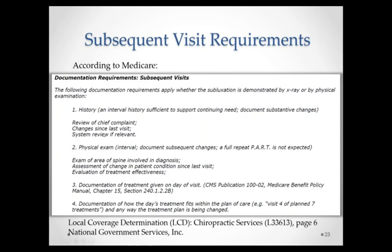So the question is, how do SOAP notes and Medicare fit together? I never want you to feel like when you see a patient who has Medicare, you dread it because you're like, oh, I have to do extra work because this patient has different requirements. No, you need to come up with a single consistent standard and do it for every patient the same, whether they're cash patients or they have Blue Cross or they're an auto accident or they have Medicare.